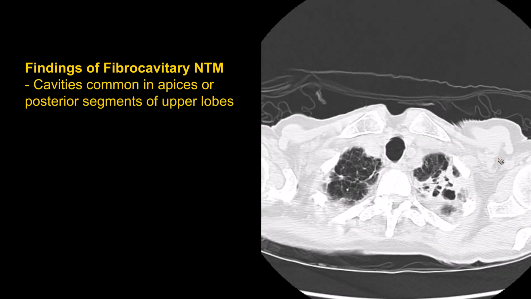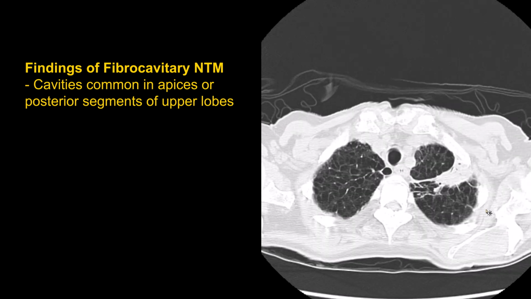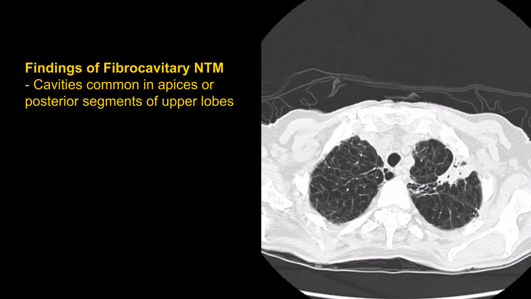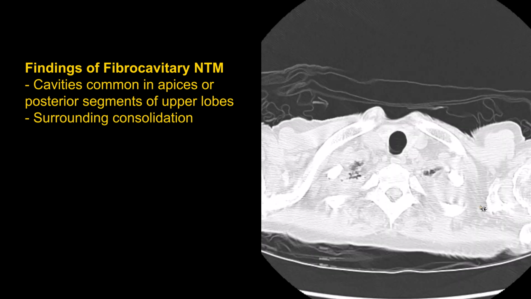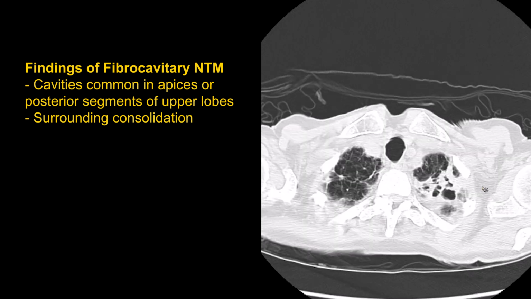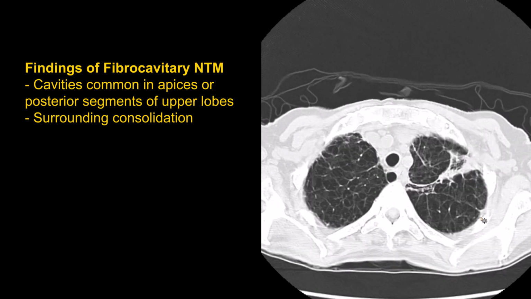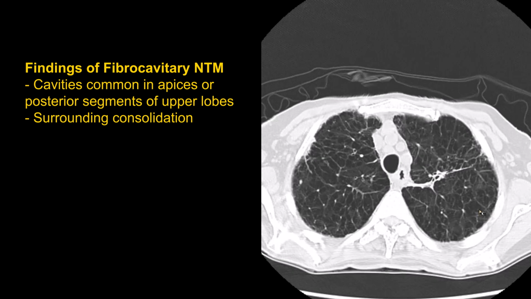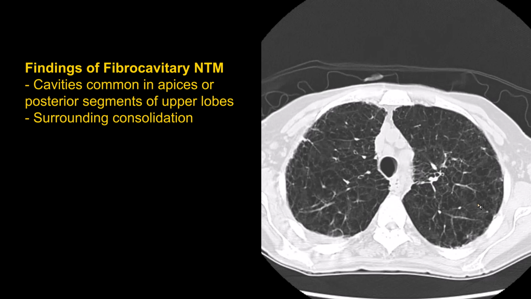When we look at the CT, in the left apex, you can see that there's this irregular, thick-walled cavitary lesion with these little projections inside the cavity. Just inferior to the cavity is this kind of wedge-shaped area of consolidation. Now again, just based on imaging, it's hard to tell whether this is due to infection or lung cancer. And certainly this patient has significant amount of emphysema, so I would be very concerned about lung cancer because I know that this person is a heavy smoker.